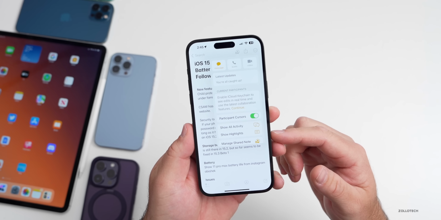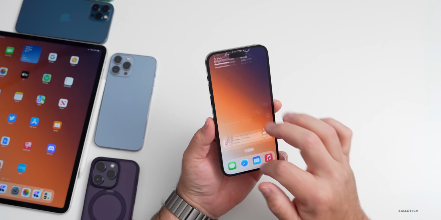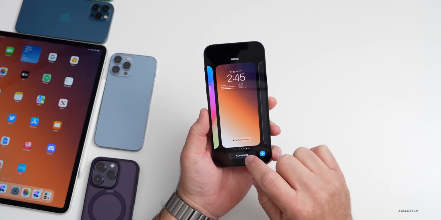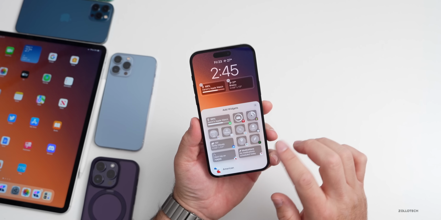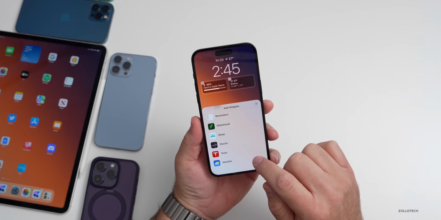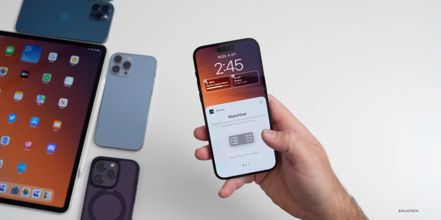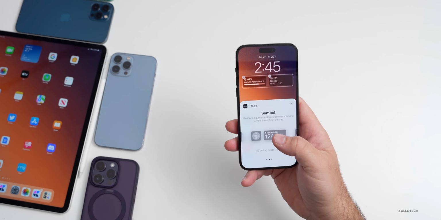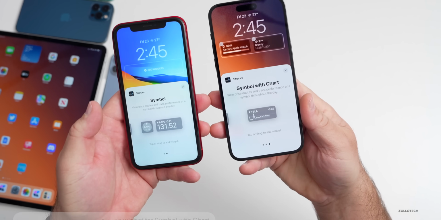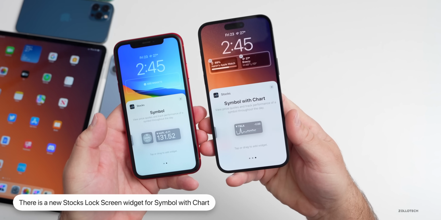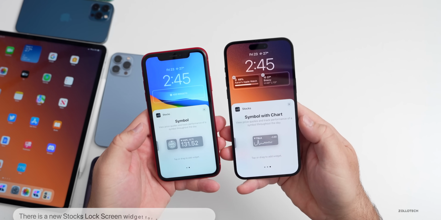but it's nice that they've added that option here. Also in iOS 16.2, there's a new option for a widget. So if we go to our widgets, press and hold on our home screen, go to Customize, tap on Lock Screen. I still think that's way too many taps. And then we go to our different widgets, scroll down, and you'll see that we have different widgets here for stocks. If we go to stocks, before we had our watch list and we also had our symbol before. Now we also have a third option that's symbol with chart. So that's something that's a little bit new with 16.2 that I didn't mention in the initial video and completely missed. So you'll see you've got 3 options now instead of just 2.